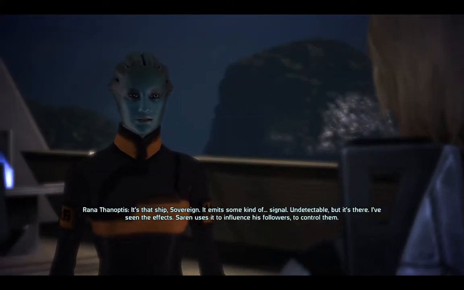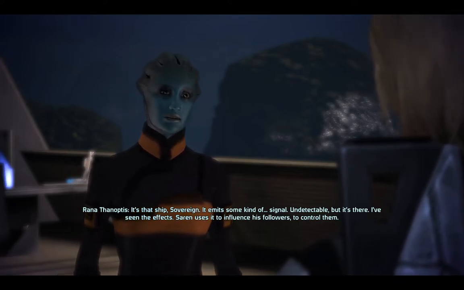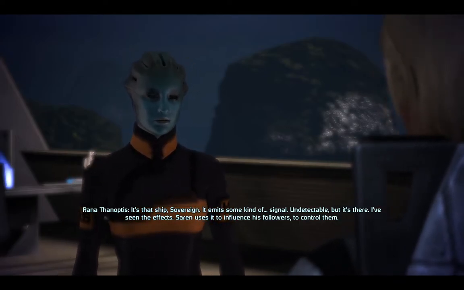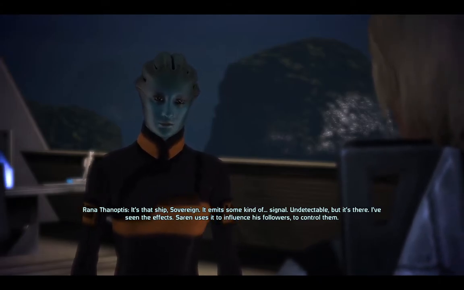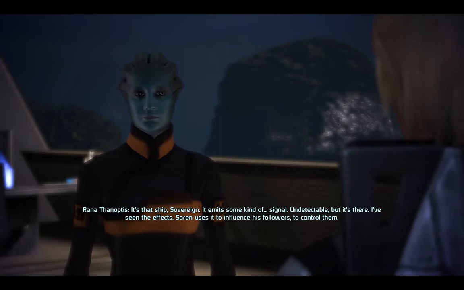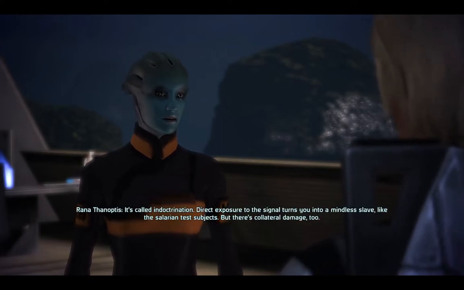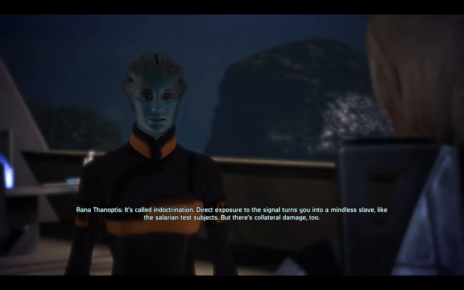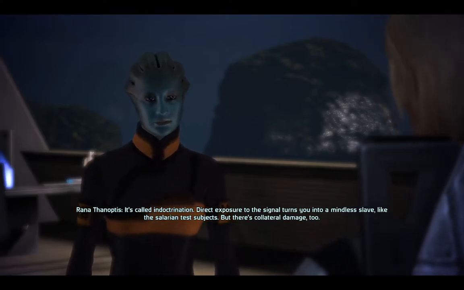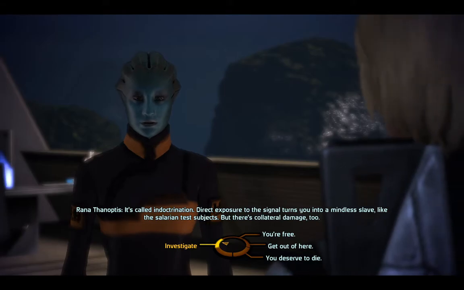It's that ship, Sovereign. It emits some kind of signal. Undetectable, but it's there. I've seen the effects. Saren uses it to influence his followers. To control them. It's called indoctrination. Direct exposure to the signal turns you into a mindless slave, like the Solarian test subjects. But there's collateral damage, too.